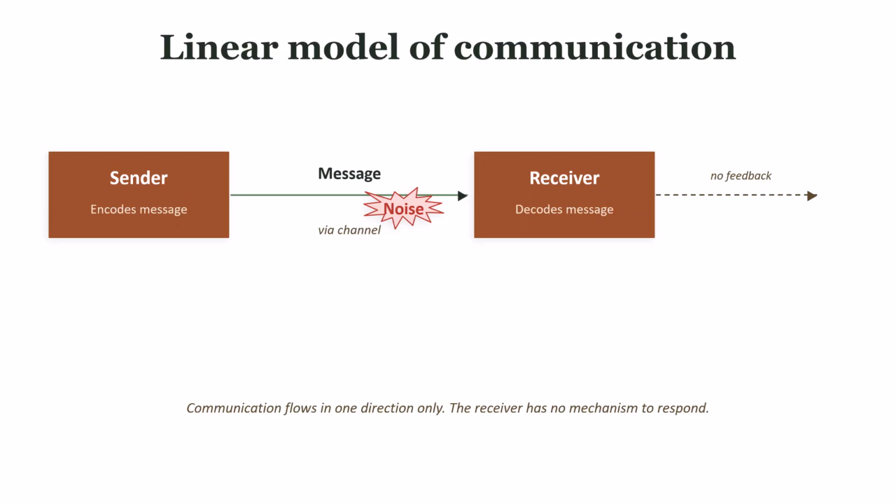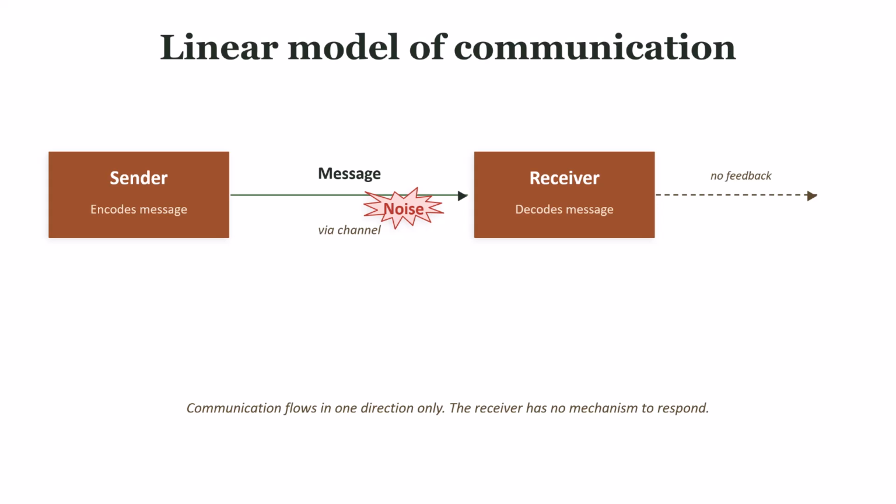Think of a radio broadcast. The announcer in the studio records a message. It travels through electromagnetic waves, and you hear it through your car speakers. The announcer has no idea whether you actually received it clearly, but as long as there's no static in the channel, it probably got through.